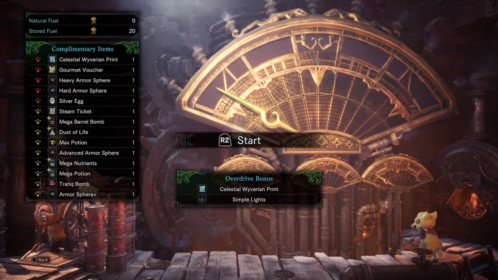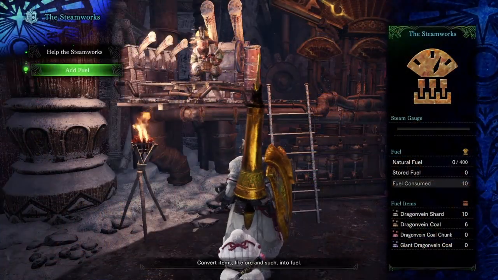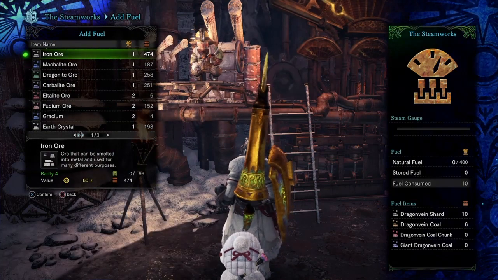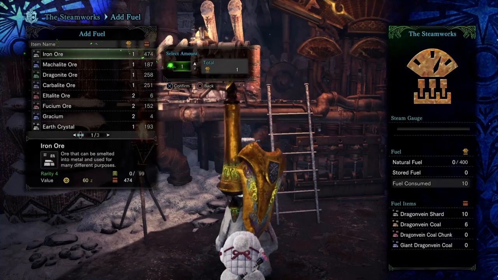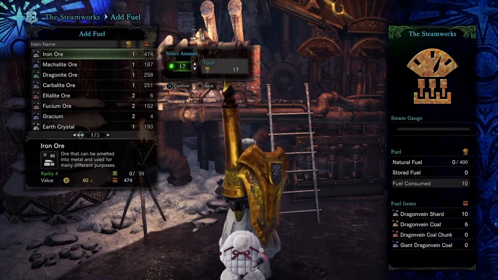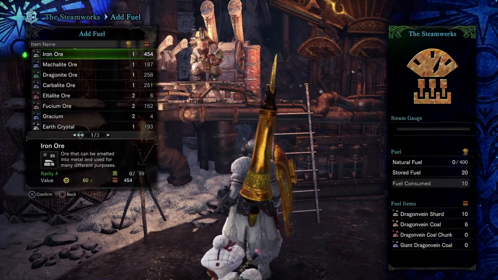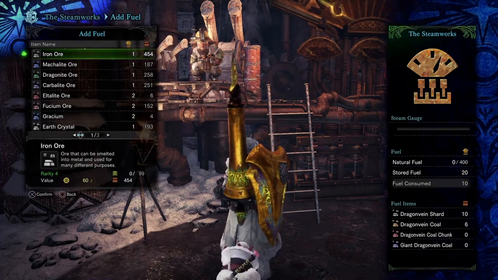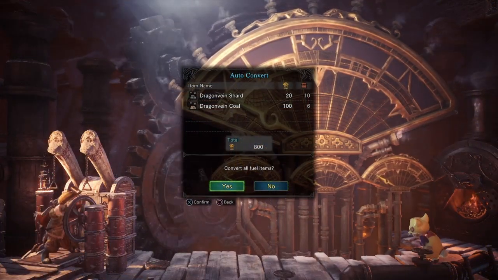Now, they have some lovely rewards, as you can see. We got celestial prints, we got vouchers, and of course those lovely Steamwork tickets. When it comes to adding fuel, you're going to go into your inventory and just add whatever you want, basically fuel for the fire. This is going to work like a steam train engine. You know, when you're feeding coal to the fire, that's what we're going to do. We're going to just keep increasing this gauge.